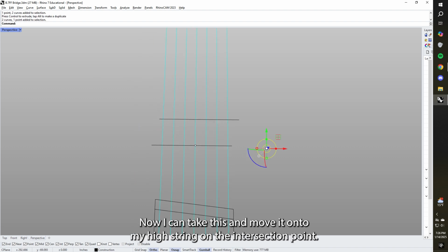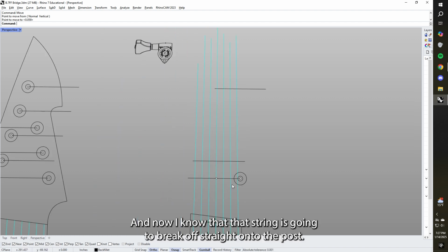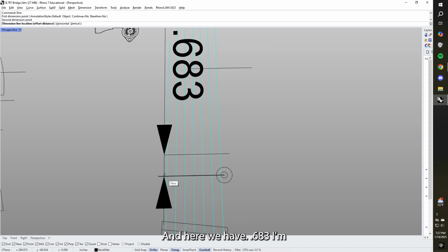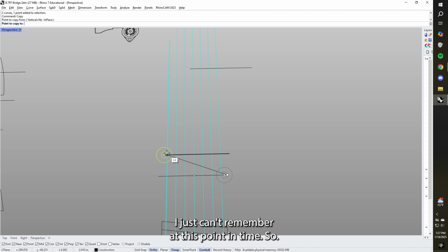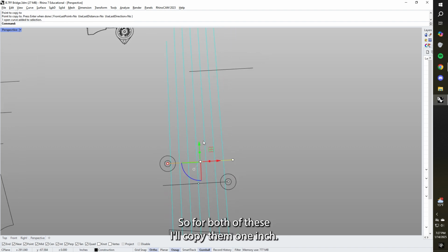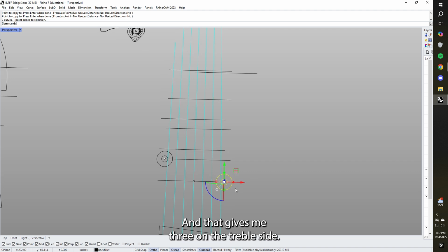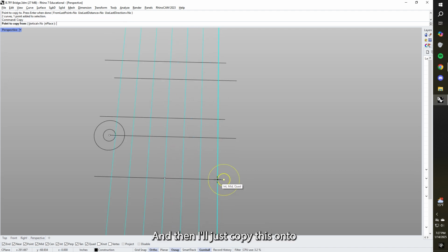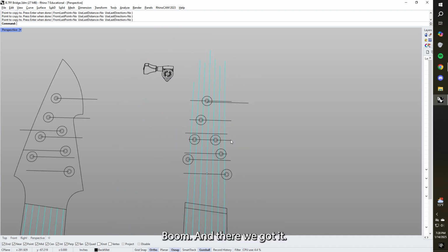So now I can take this and move it onto my high string on the intersection point, and now I know that that string's going to break off straight onto the post. And here we have 0.683. I'm sure there was a really good reason that I picked such a specific number. I just can't remember at this point in time. So there we go. We have the beginning of it. So for both of these, I'll copy them 1 inch. 1, 2, 3, 4. That gives me 4, and that gives me 3 on the treble side. And then I'll just copy this onto those intersection points to the corresponding string. Boom. And now we got it.